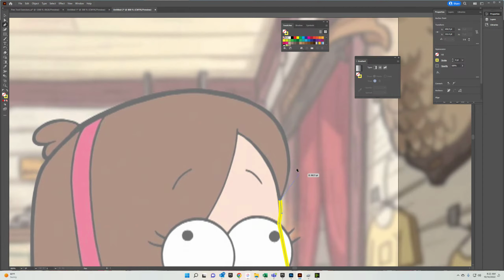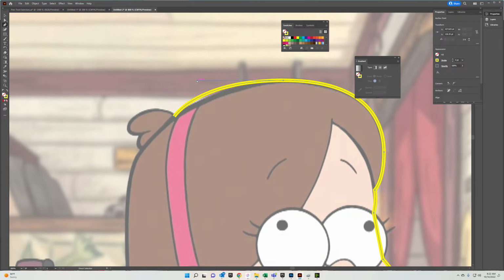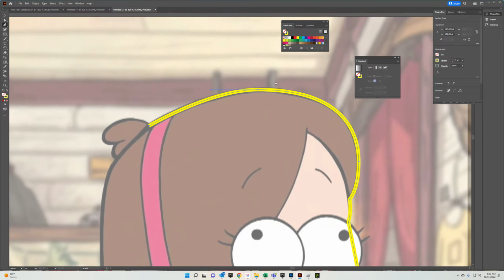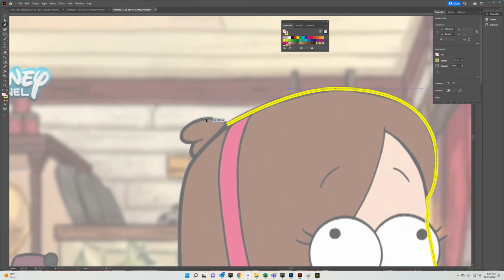Okay. Whenever I have a big area like this, I like to go to the farthest right, the most top, and then the farthest left. Now, you can see right here, this line went too big, so all I have to do is pull this handle in without impacting the one on the right. You don't want to mess with this one, but if you pull this one in, it'll just shorten it. So again, top, left, farthest left, farthest top, farthest right, farthest bottom. Those are kind of my standards for where to put points.